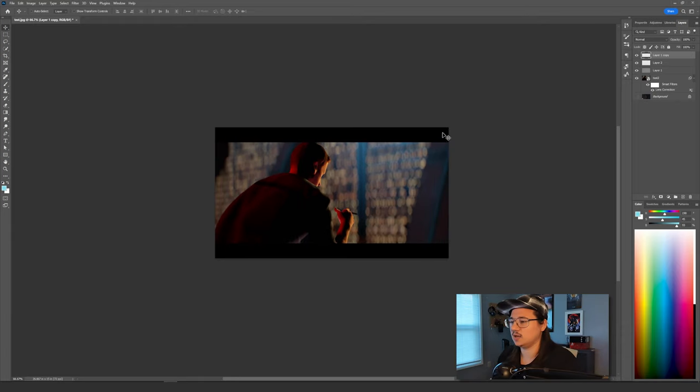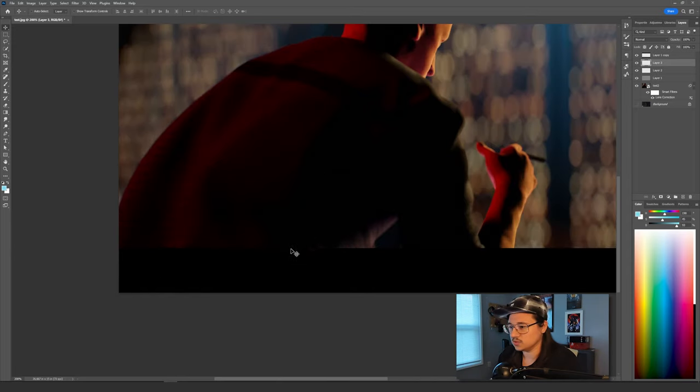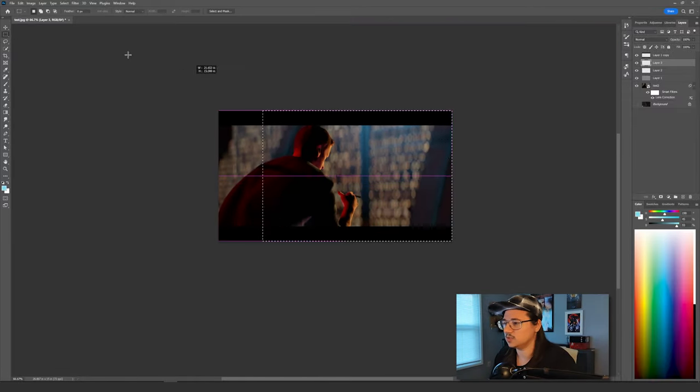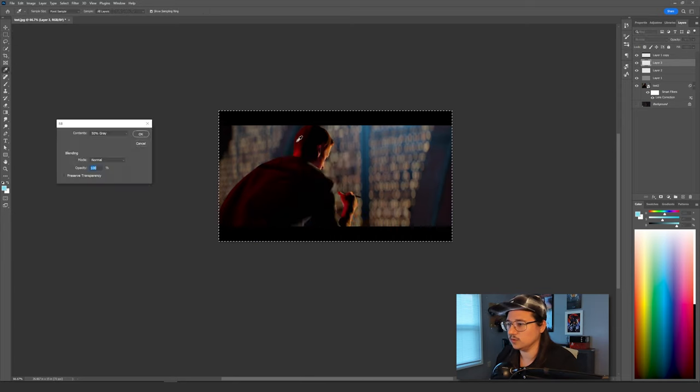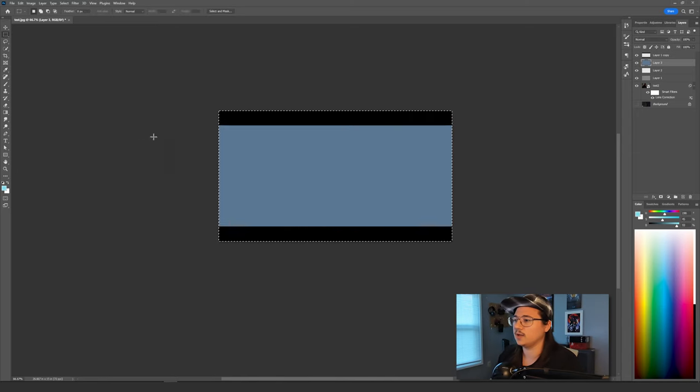One last thing to keep in mind, and this is purely a personal preference, is the color balance, the color grading. If I want to do a quick color wash, because one thing I don't like is when the pure black cinematic bars are just as dark as the black in the image. We can still see there's a difference here, but let's adjust it a little bit more. So I'm going to select the marquee tool again and fill with a very light gray blue wash like that.